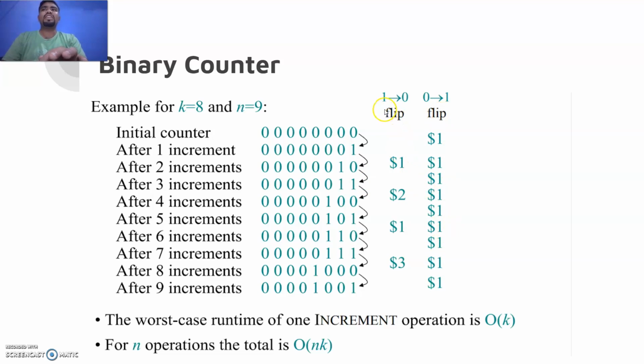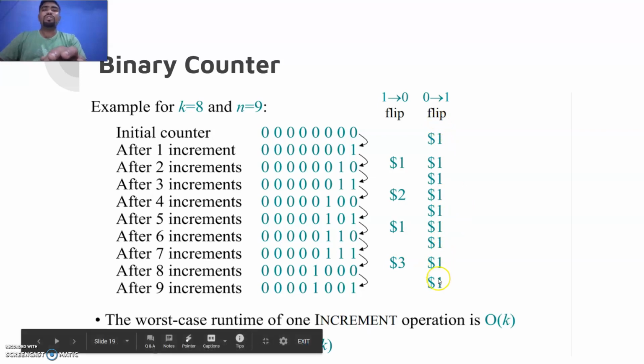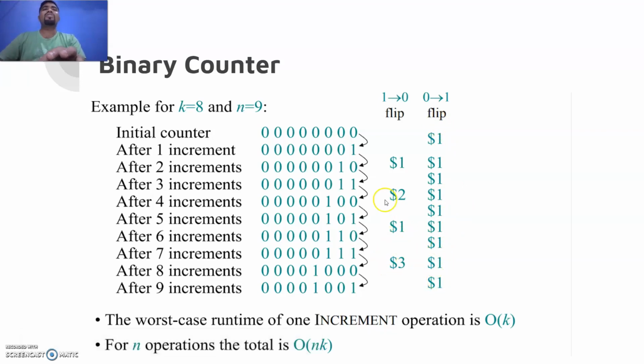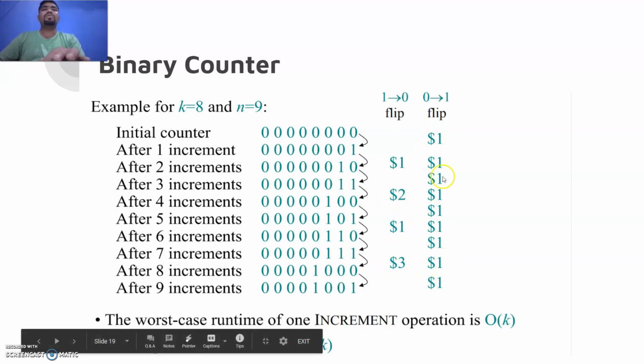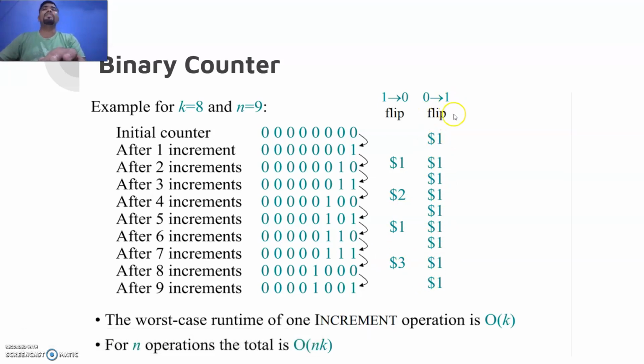Similarly, I can see there's a flip from 1 to 0. A flip from 1 to 0 is again charged $1, but in some cases you see there are more than one 1-to-0 flips in the same operation. So these are expensive, because we don't know when it's going to happen, and it suddenly comes up asking for a higher cost because there are more 1-to-0 operations. So you can see $3 is also charged. Obviously the base cost has been taken in the flip from 0 to 1. So can we handle the expensive cost in the base cost itself? Yes, we can do that if we charge a bit extra for every flip from 0 to 1. So let's see how it happens.